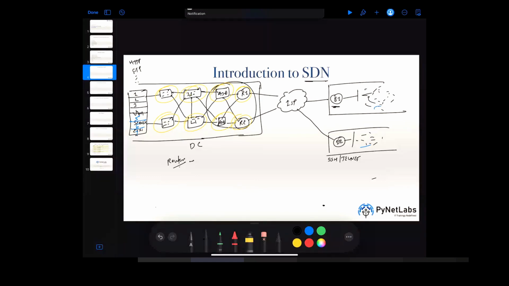That router contains multiple components, and those components are named the management plane. Those components are called the control plane, and the other component is called the data plane. Now, if you understand all of these planes, then every device divides each and every task that the device needs to do in a different way.